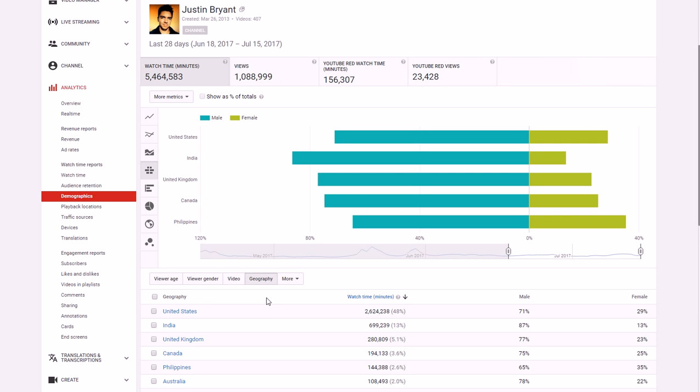So hopefully that helps you. That's just a quick tip I wanted to show you. Make sure you use Timezone Maps. Make sure you figure it out. Like I said, for an example, if I was posting 3 times a day, I'd do it like 4 p.m. Central Time for United States first. Then it would be 5:30 a.m. United States Central Time, because that would be 4 p.m. India time. And then 10 a.m. United States Central Time would be my third video for the day. And that would be 4 p.m. in the United Kingdom. So that would be like my top 3 demographics, but yours are going to be different than mine.